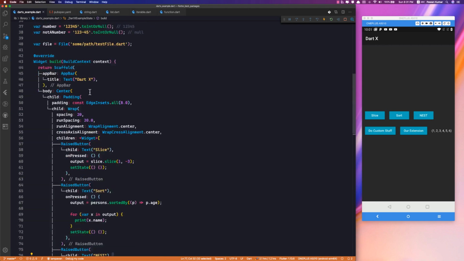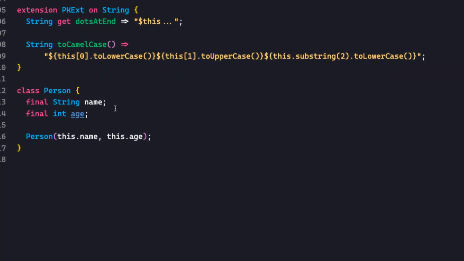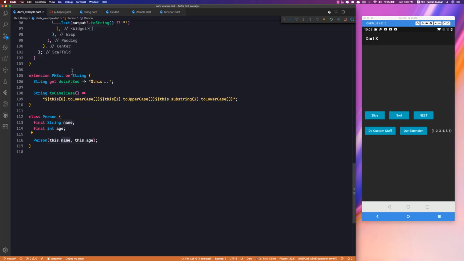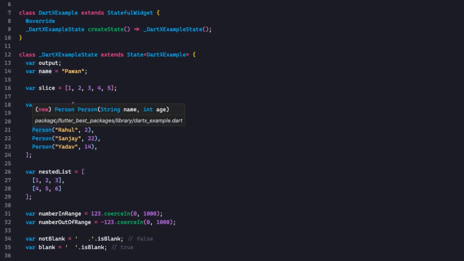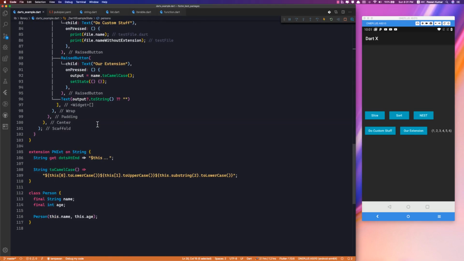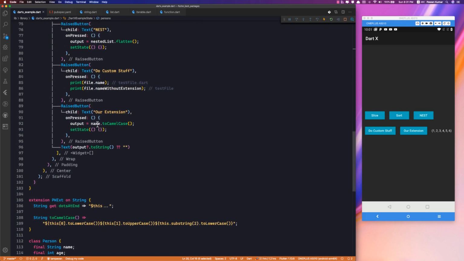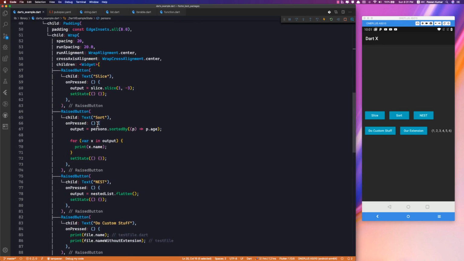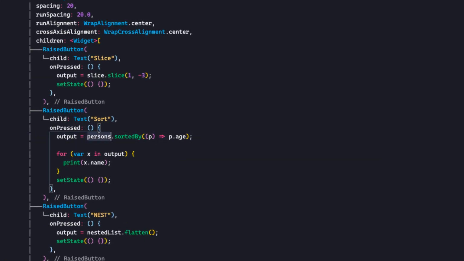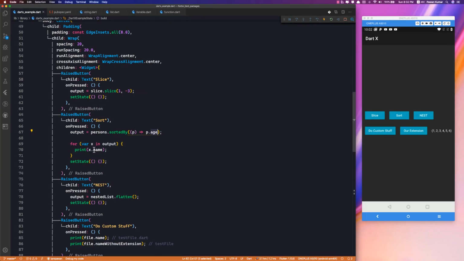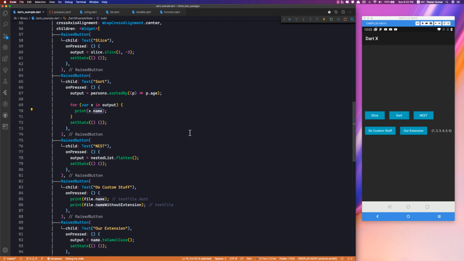Similarly, I have a person class. As you can see, I have string name and age, which is a very common thing, right? And then we have some persons with random names and random ages. Now I want to sort it in an easy way, okay? There is a sorting mechanism already available, but not this easy. So I can go here and say persons dot sorted by age, and then I want to see the name of the person, and this time I'm printing.